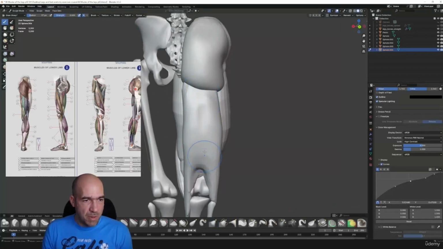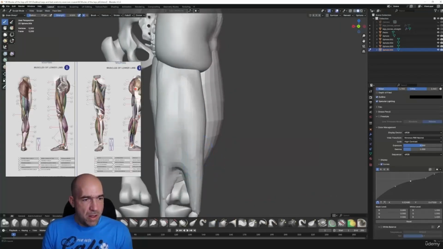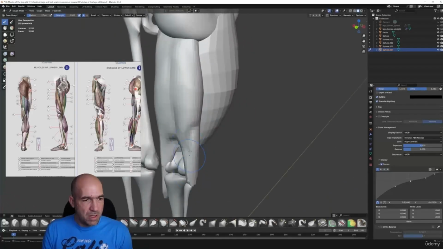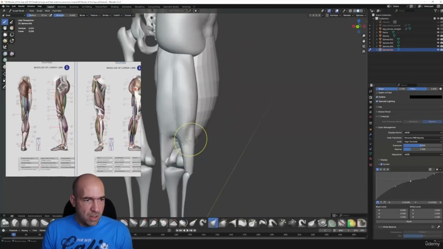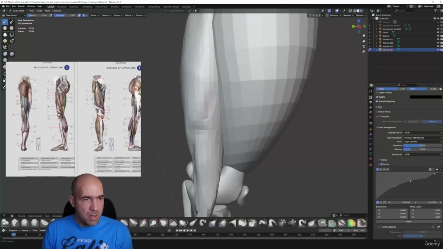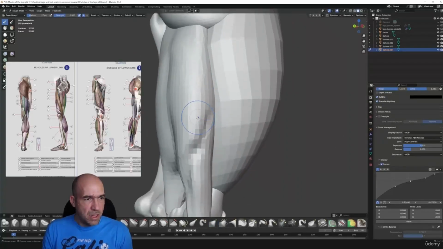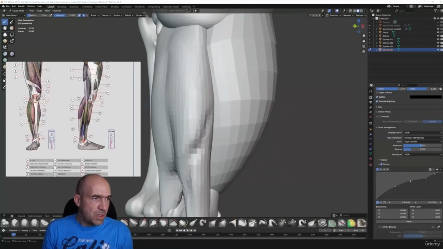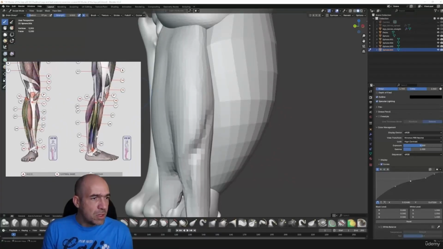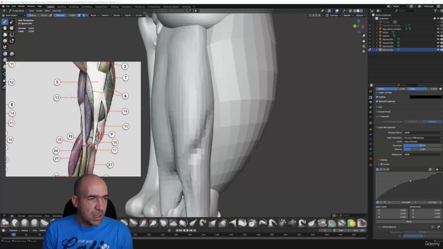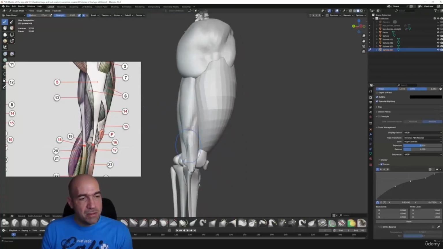So here I will cut them in half, and then I will do some little forms in here. The tendon here is, no, this is the other muscle coming from below, so it's like this, as we can see. So one of the muscles is the biceps femoris, I think. So biceps femoris is this one, the 13. It's one of the hamstring muscles, and it's short, and it has a huge tendon that is going down. On this tendon is connected the other part of it, this inner portion, and it's connected to the tendon like this, a little bit on the side of it, but it's again connected to the tendon.